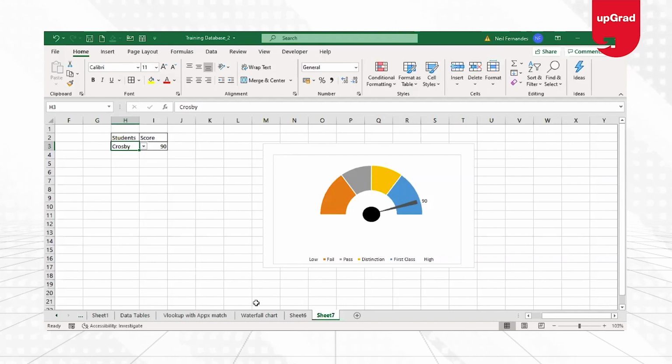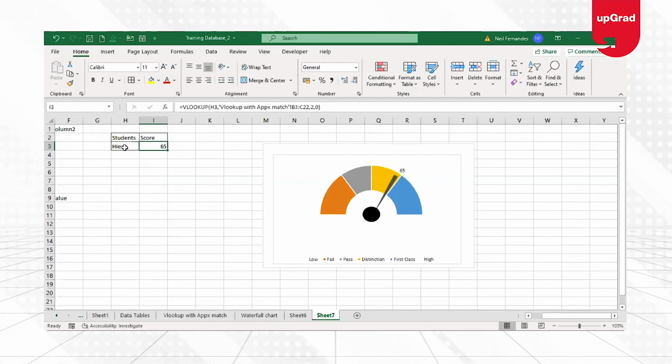So let's look at our example sheet and see how a gauge chart can be created. To give you a small hint of what a gauge chart is, this is how it looks. On the left hand side, you can see a table where I have the student's name with a drop down menu, and their score is mentioned in the next cell. Now, a simple VLOOKUP is being done in the next cell, wherein as soon as I pick the name of the student, it automatically highlights the score. And you would also notice as soon as I change the student name or pick a new student name, the speedometer also keeps changing accordingly. This is how your gauge chart really works.